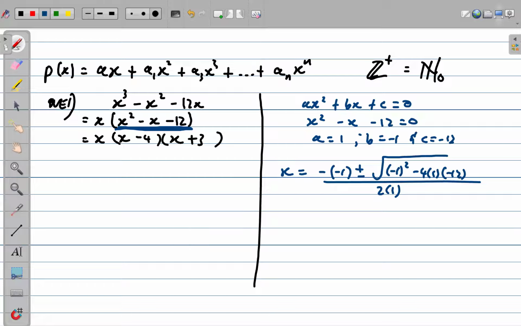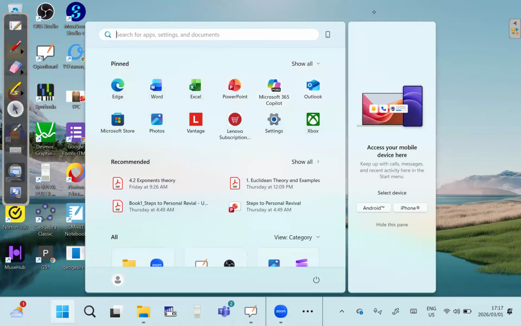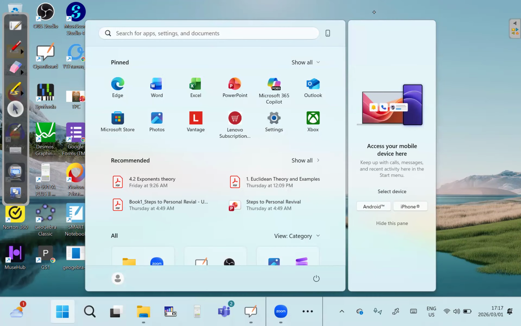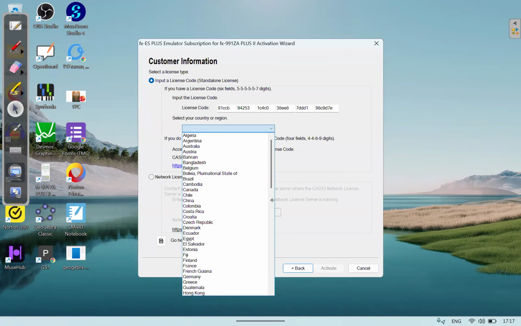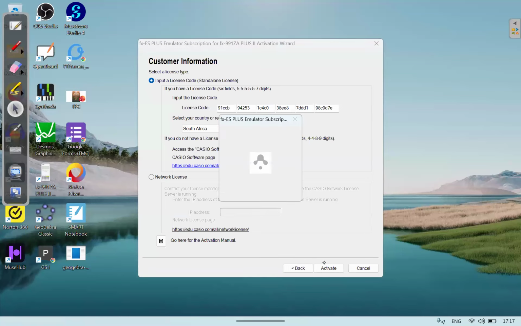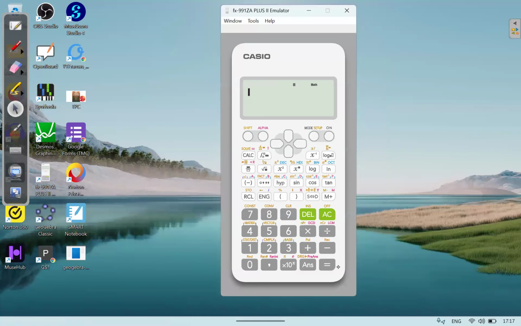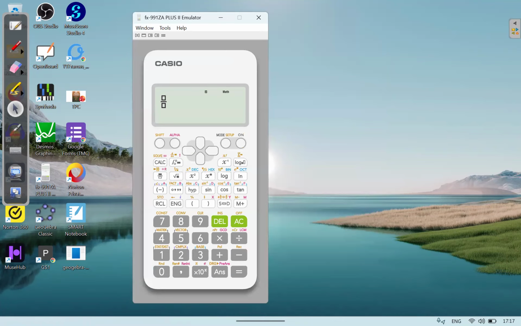Okay? And I actually want you to see how that's going to work, if my calculator will allow me. Let's see if I can get this up and running. I just have to do this. Okay, let's see. It should come up. Great. So if I do this on the quadratic formula, I think we said that b is a negative 1. So if I punch that, and then I have the square root of b squared minus 4ac, is a negative 12, then over 2 times 1.